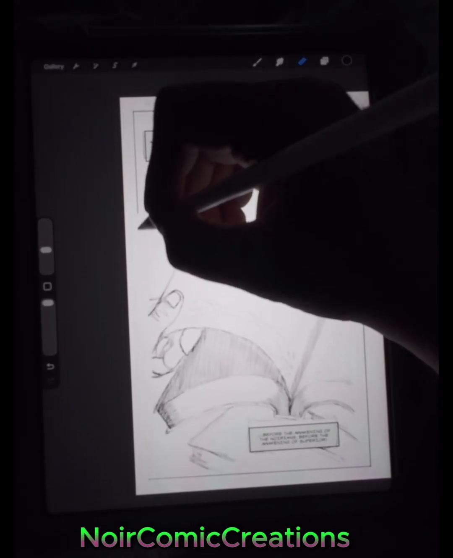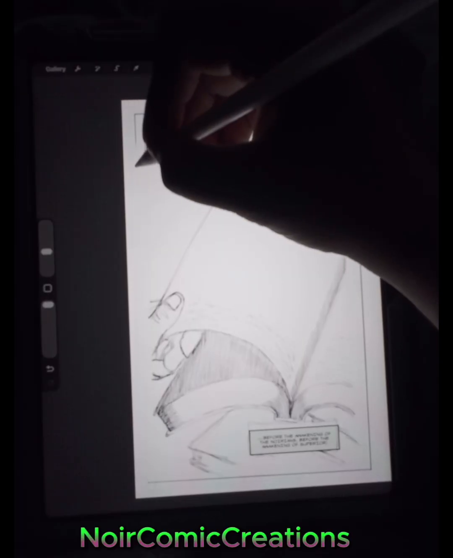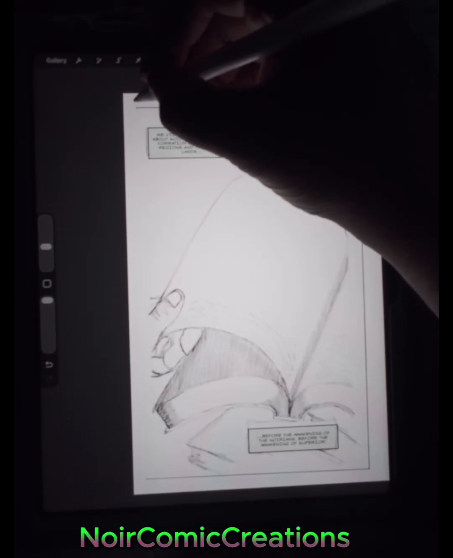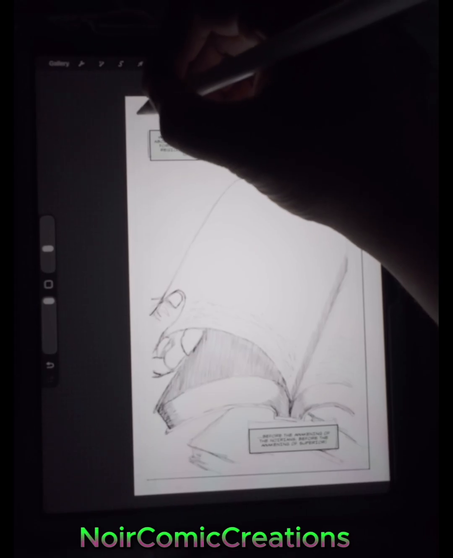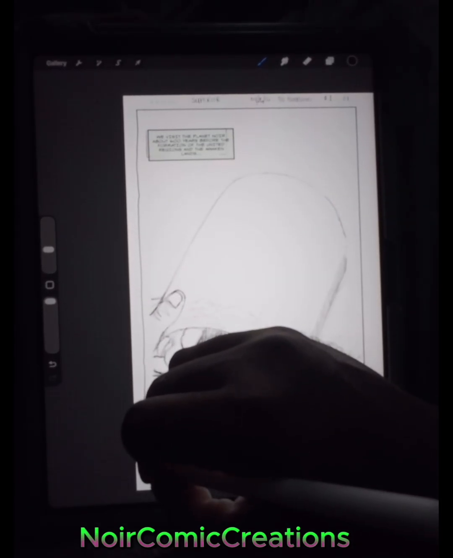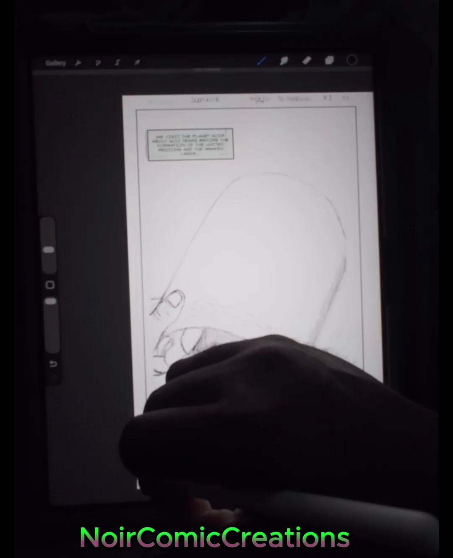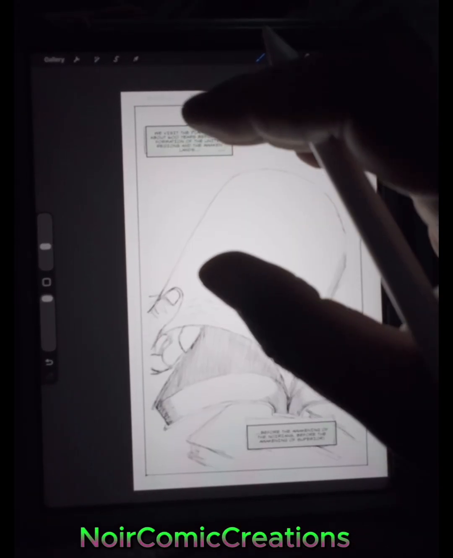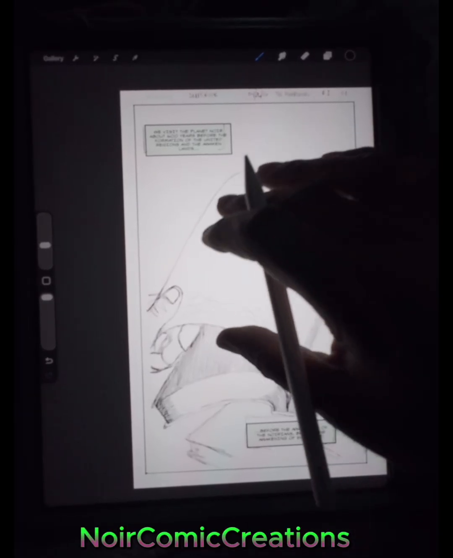It's crooked, so I'm about to try to do it again. I mean, it's not on the dollar line. Okay, that's better.